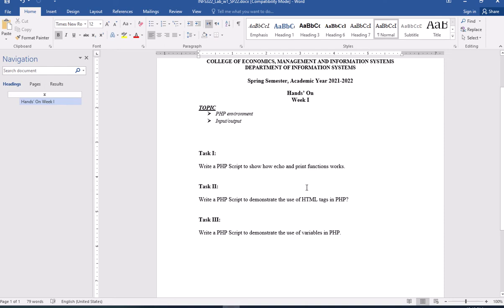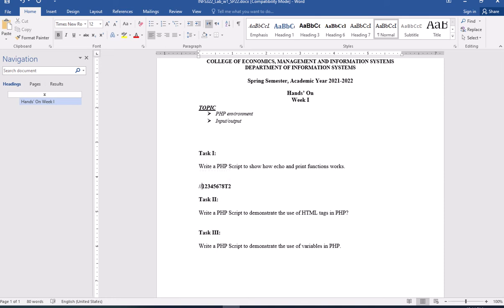Whenever we solve a task, you use a name which starts with your ID, followed by task 1 or task 2 or task 3 and so on, .php. The file names are usually like this way. So later on, whenever you send or share something with me, it will be clear that it is from you only, because your ID would be available.